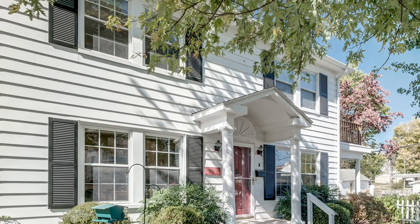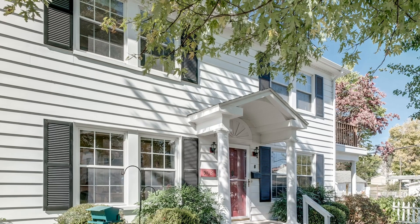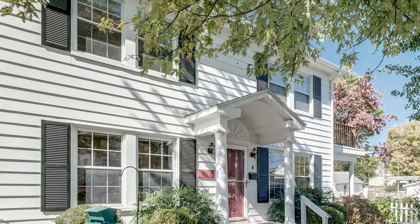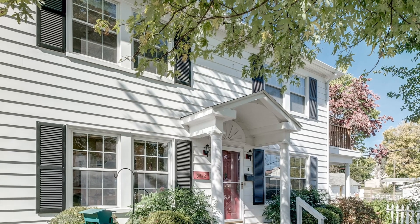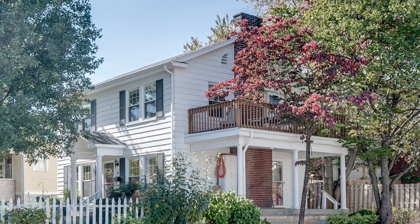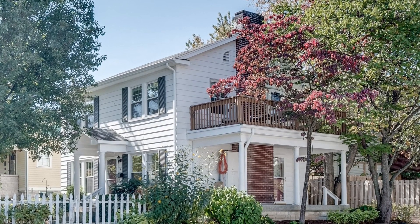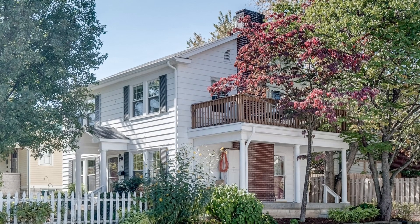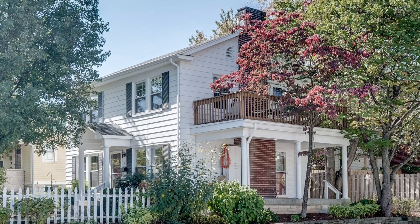So I want to take you inside and take a look. This location is phenomenal too. You are a block from the climbing gym, a couple blocks from Hopscotch and C3 and the Beeline Trail. You can see the courthouse dome from the balcony that is up on the second floor. You can see the balcony right there and it's a very safe, sturdy balcony. I'm not a fan of balconies and don't typically go out on them, but we're going to do that and I'm going to show you. So come on inside for a tour.